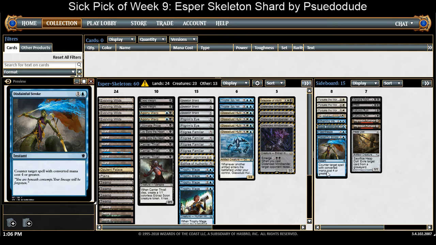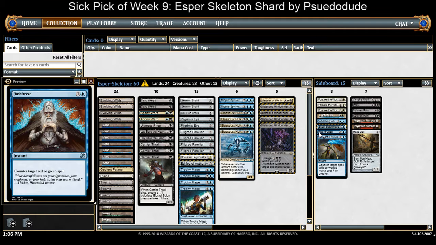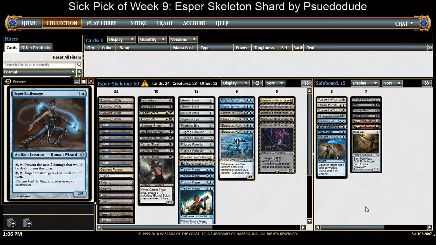Disable Stroke for sort of the larger control decks, or even sort of the mid-range decks. It's good against Team Ascendancy, things like that. Along with Flash Freeze as well. Another good kind of catch-all sort of card. Esper Battle Mage kind of falls into that line of Planeswalkery, repeatable type effects. Kind of pings off small creatures, or kind of lets you live for a little bit. Also is an artifact creature, so you can get it back with Skeleton Shard.